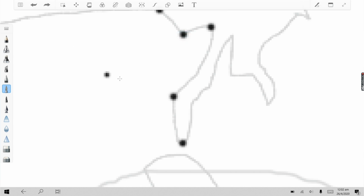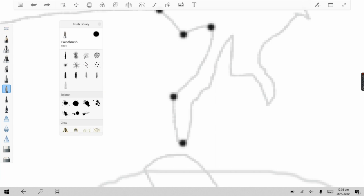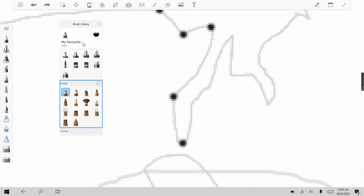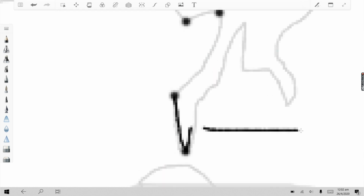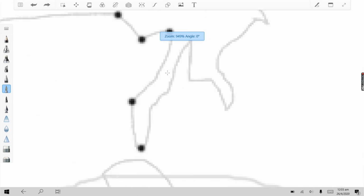Of course, use a smaller brush, don't use a paint brush. I would recommend you use something like a pencil, or something with this sort of length, this sort of size. If you're thinking of using a paintbrush, then I would recommend you set it to the lower setting if you're going to use it to draw. But I'm using a paintbrush right now just to mark out the points.